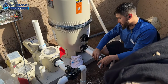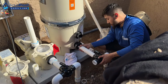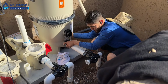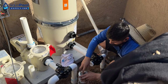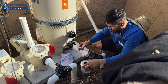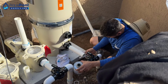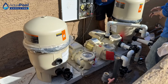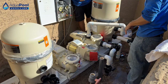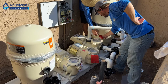Let's go ahead and glue that into the valve. So primer, glue, and then we'll pull it right in. And then we'll do the same with the pump. Had the old pad kind of shifted a little bit, so it made it more deceiving. Yeah, you can put it more this way.